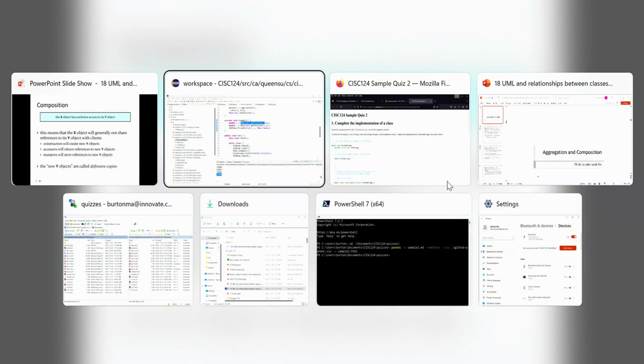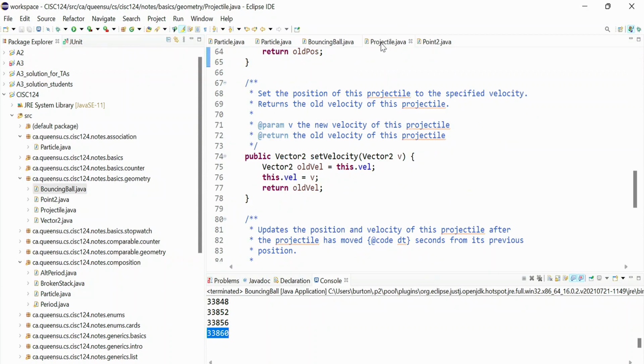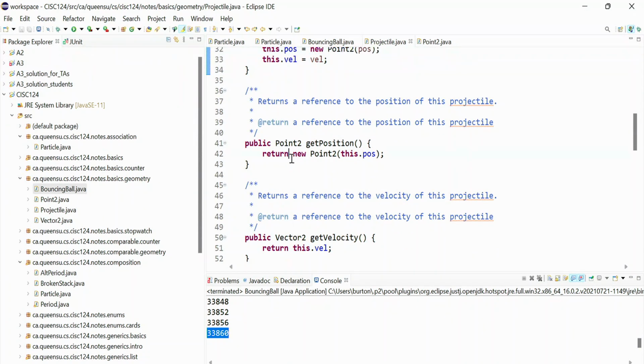So back here in the projectile class, in this constructor here, I have to make a copy of the incoming point. In the accessor method, I have to make a copy of the internal field and then return a reference to the copy.